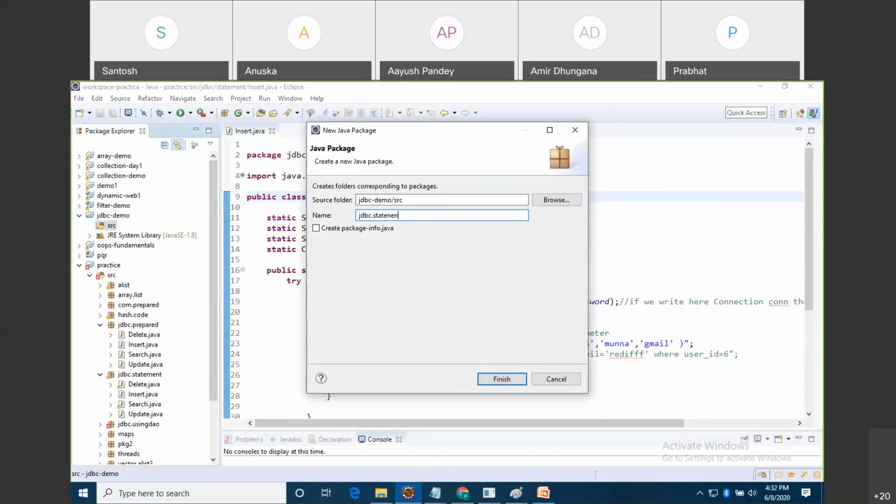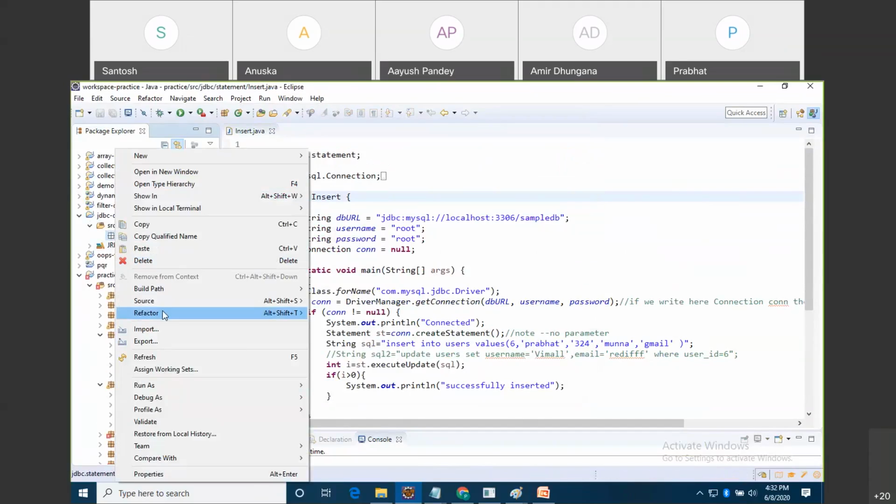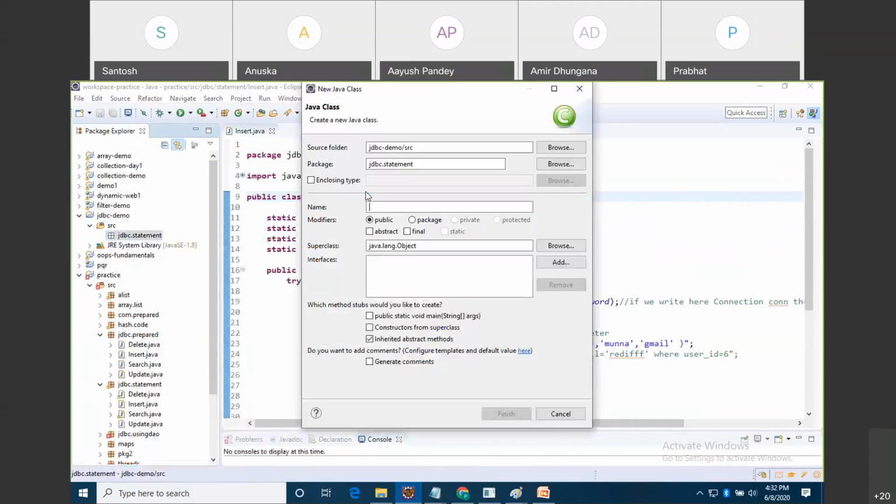This one is for the statement interface. So I have created this package. Now I'm going to write a class, Insert. Simply Insert. So new class Insert, and this one is going to perform only insertion.